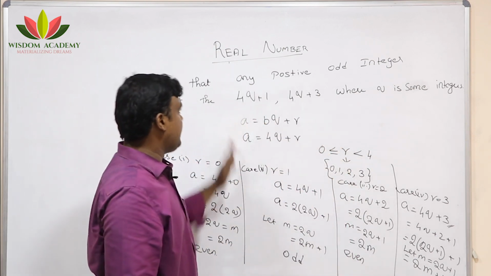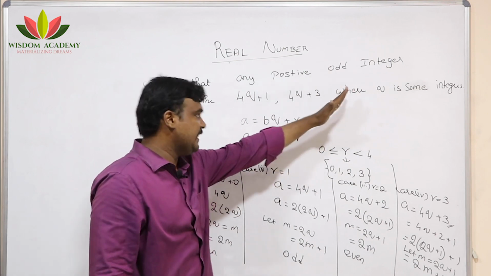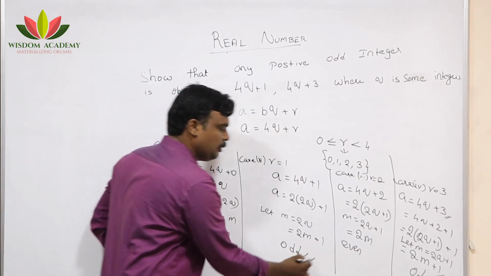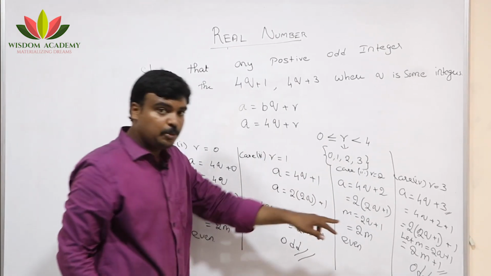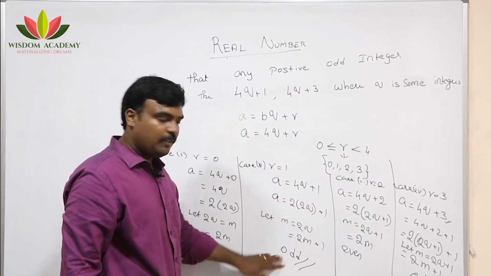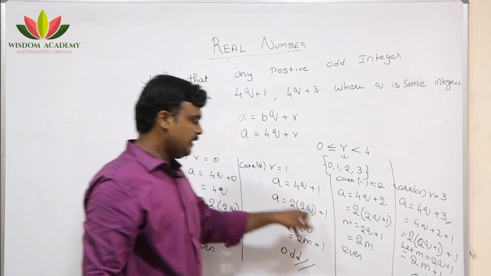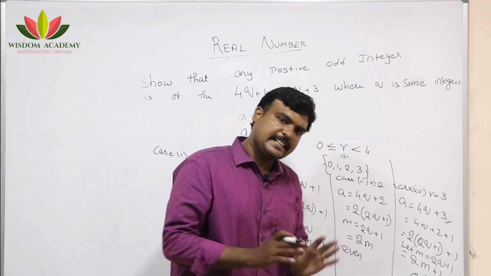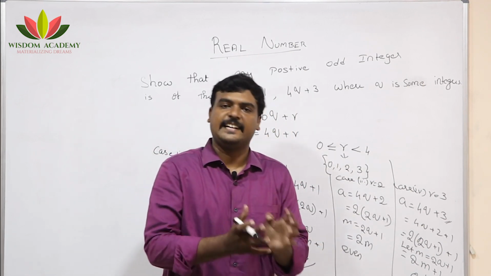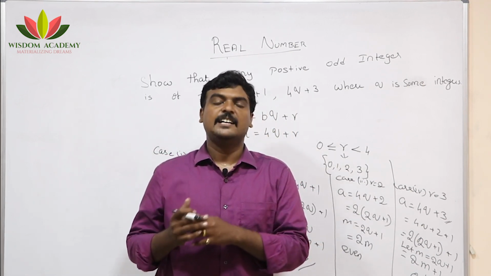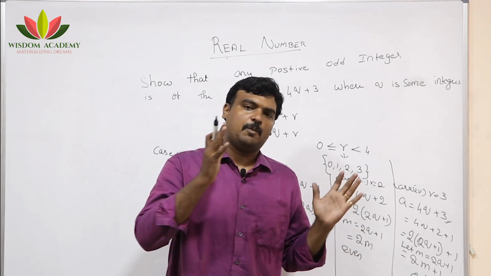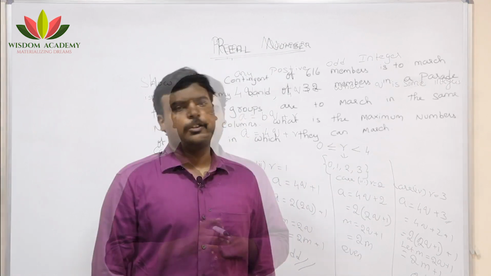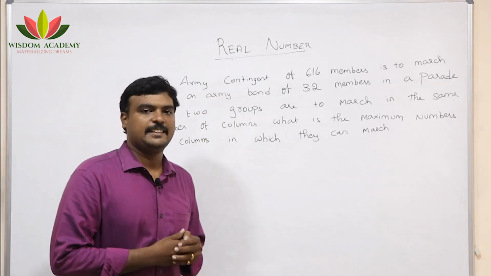So according to our statement, show that any positive odd integer is in the form of 4q plus 1 or 4q plus 3. Now these are the two odd cases, right? In these odd cases, what is the format? 4q plus 1. In this odd case, what is the format? 4q plus 3. Hence proved. So this kind of sums also we can do. Generally we can take one modulus or any number, and we can prove what type of number the result will be. So this is one of the applications of Euclid division lemma. This is one of the important sums in the 10th book.